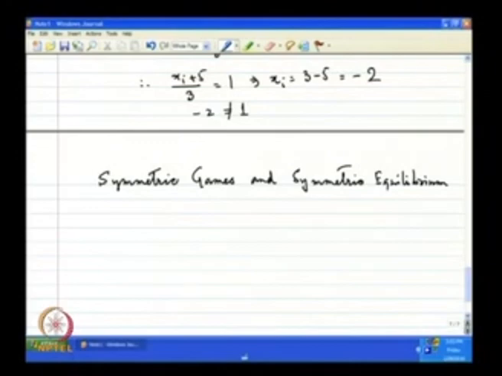Now, before we introduce this topic, let us remember how we have visualized games as such. Suppose we are talking about a two-player game. We have visualized a two-player game as the following: there are two distinct populations, and in a particular play of the game, one person from each group is randomly picked up. And these two people play a game with each other. Since these people have some previous knowledge about how the game is being played, they have a belief regarding other players' actions, and from that belief they play their best possible action. So that is how we visualize this idea of games.